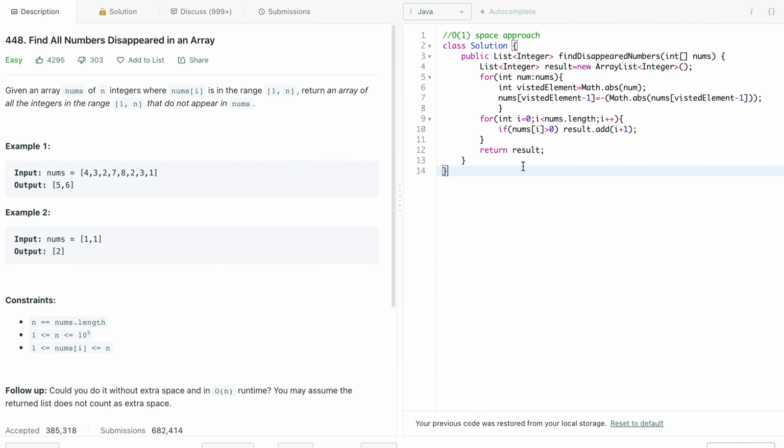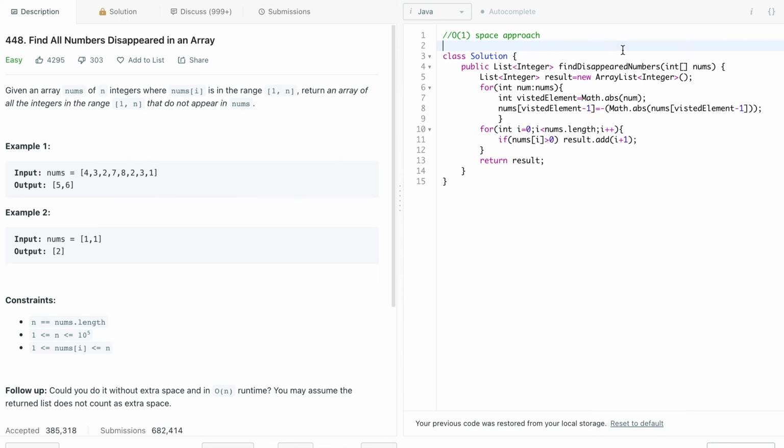Next we can see our other approach, where we are using constant space. For this approach, I have created one result array, and then I have traversed through the input array, and for every element that I have visited, I am marking it. How am I marking it? I am simply putting a minus sign in front of it. When you are at a current element, let's say the value is the visited element, I'll go one index back from that value, and I'll simply put a minus sign there.